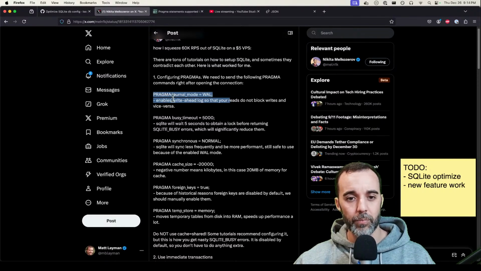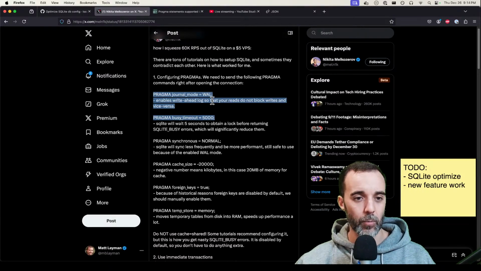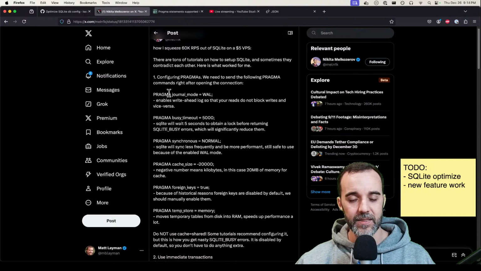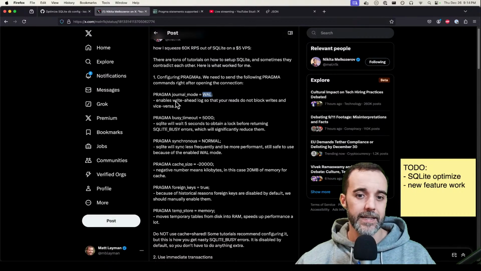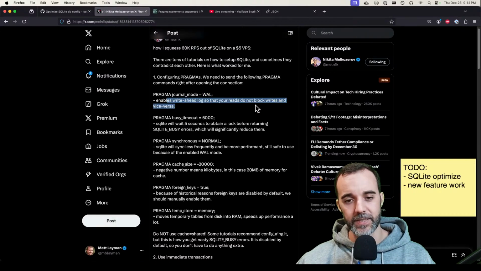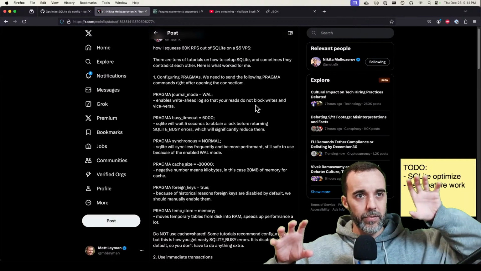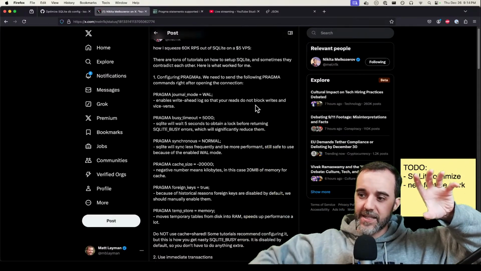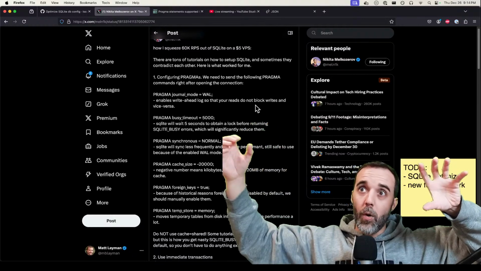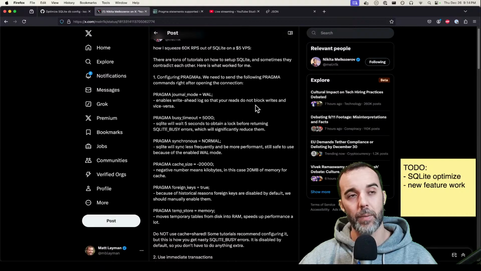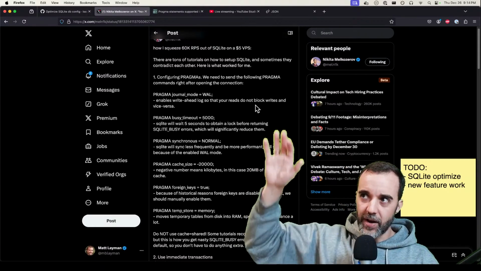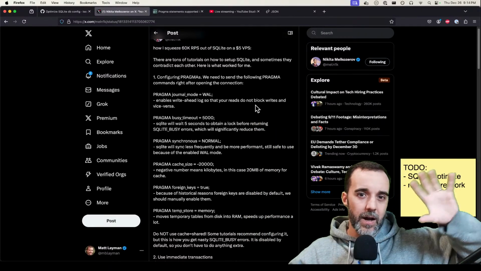So the first one, and the biggest boost you can make if you're working with SQLite, and maybe even some of your popular web frameworks do this automatically, is set this journal mode. The journal mode is being set to this value of WAL, which stands for the write ahead log. Essentially it keeps the main database, and as the data is written, it goes in a separate file, and periodically that WAL file is folded into the main database in an interesting way. But by having this WAL file, writers can append to the end and not disrupt the main database.